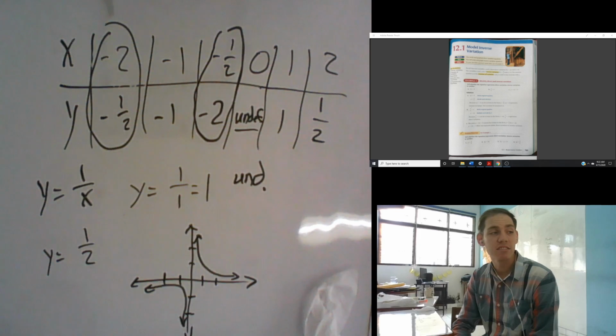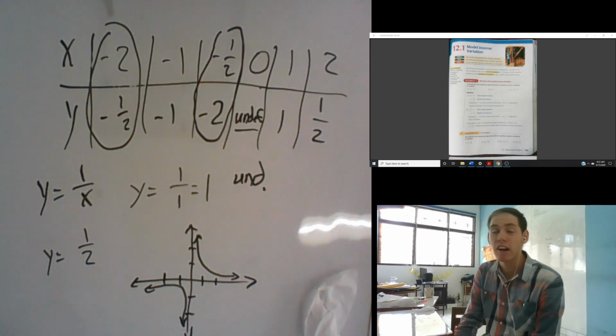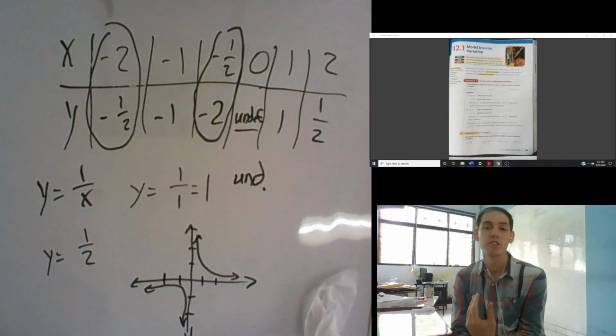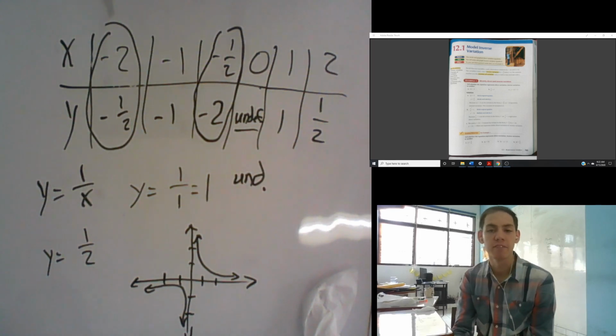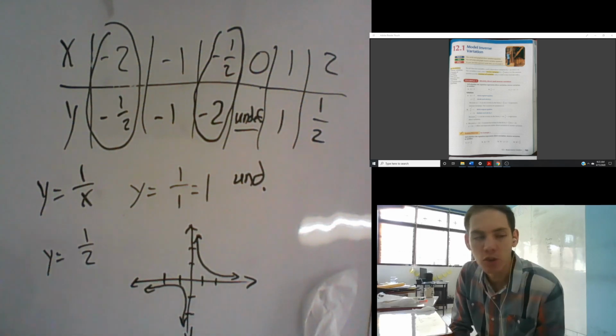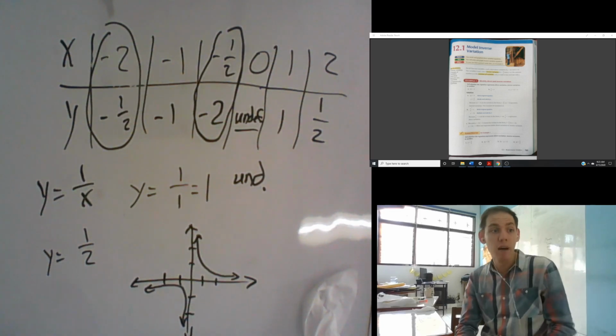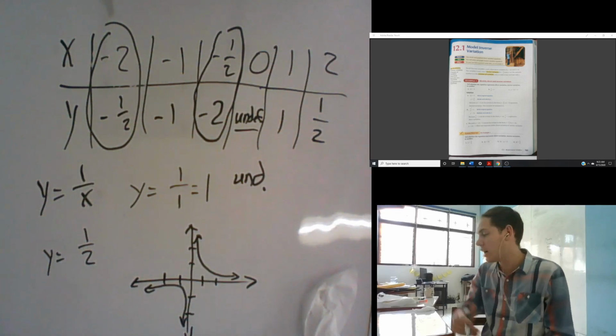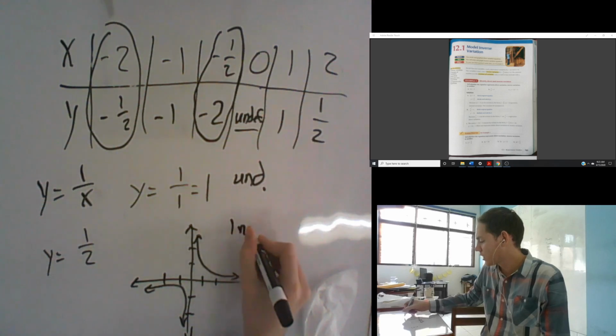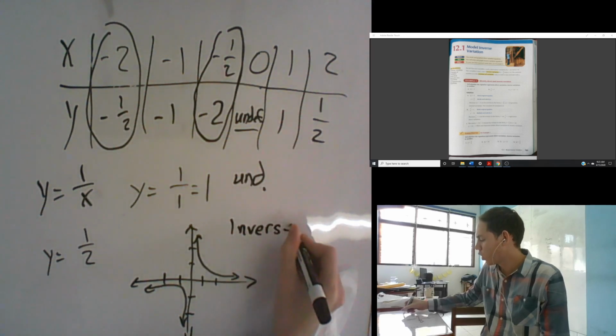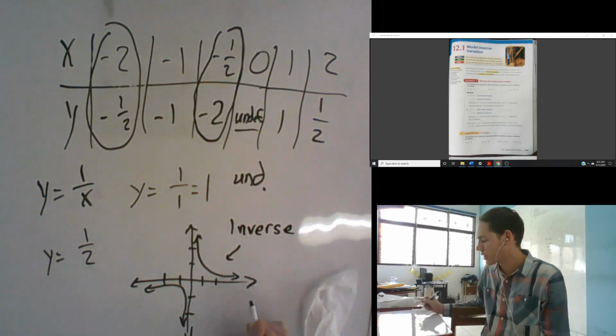Now, guys, I know we don't like graphing, but honestly, after 12.2, we won't have graphing again. Yes, that's our last graphing. So 12.2 is our last graphing. Yes, inverse will almost always look something like this.